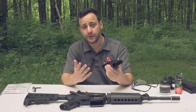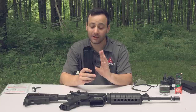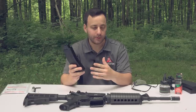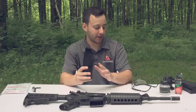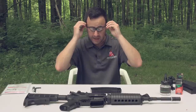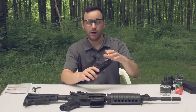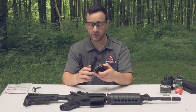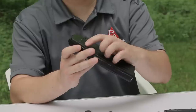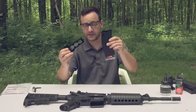We're going to show you how to load CO2 and BBs into your Hellboy magazine. It's an 18-round BB mag, so it's a little bit of a tricky process to get everything loaded up. I always recommend putting on some safety glasses, and when loading or removing CO2, some gloves can help as well. First thing you're going to want to do is depress this little button on the side of the magazine and then pull up — so you have your inner magazine and your outer magazine.